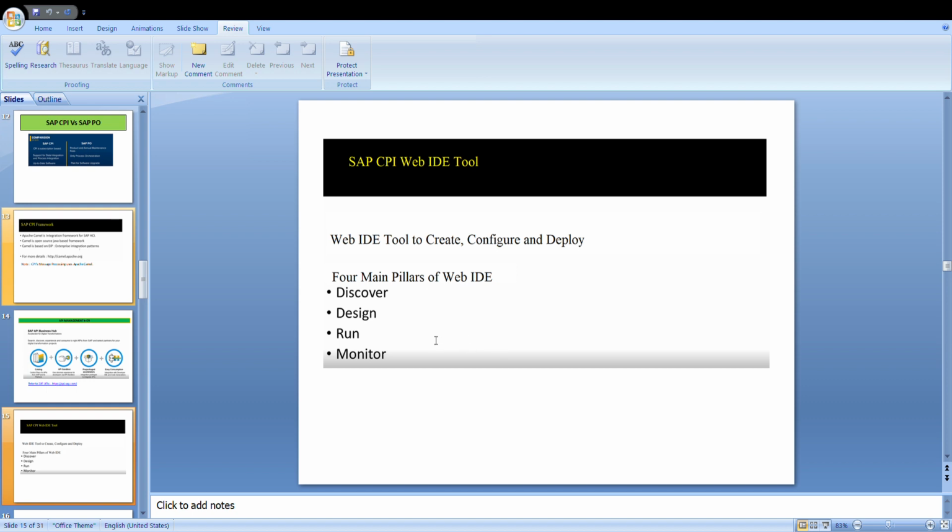Give any description. Under the artifacts, employee time off will be created.